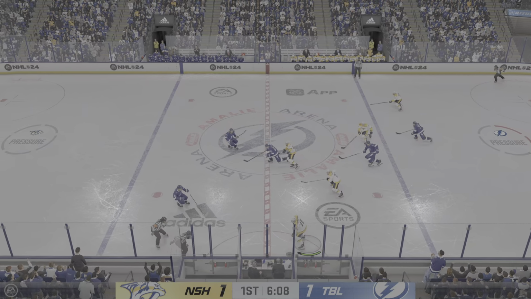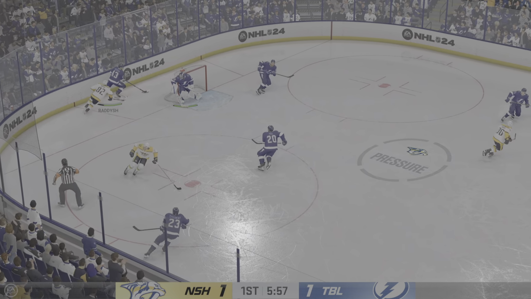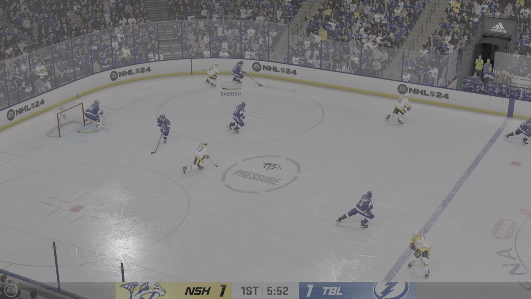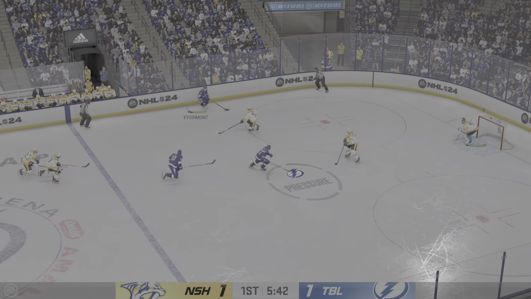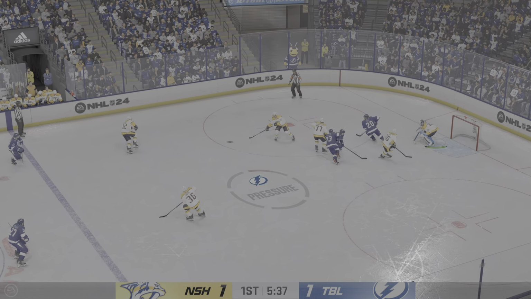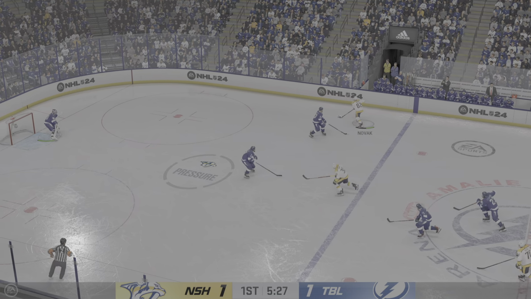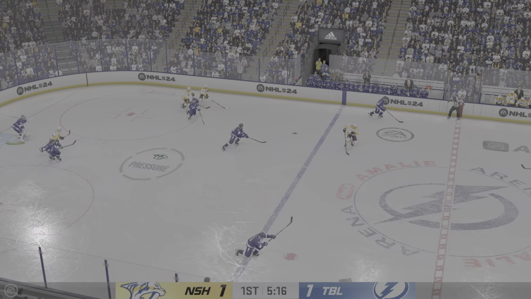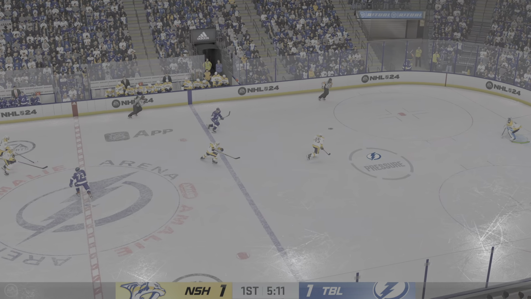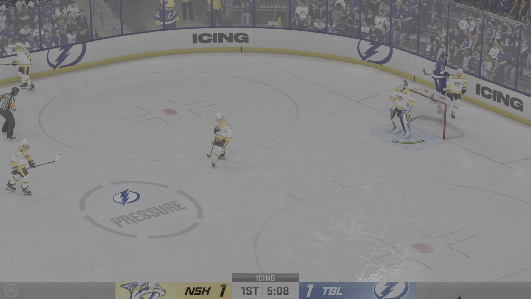Moves the puck. Dumps it in. Tampa Bay's got the puck along the wall. Takes the pass. Reaches out and uses the stick. Look at this down the right wing. They're on the attack. Takes a spill onto the ice and loses the puck. Icing is the call. We'll get a face-off at the other end.